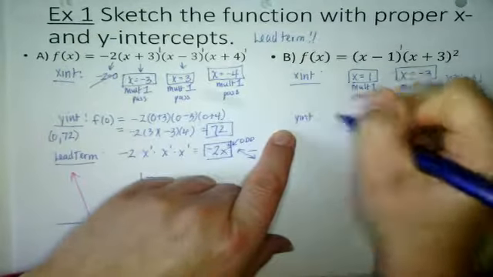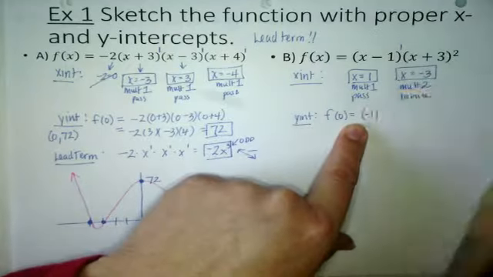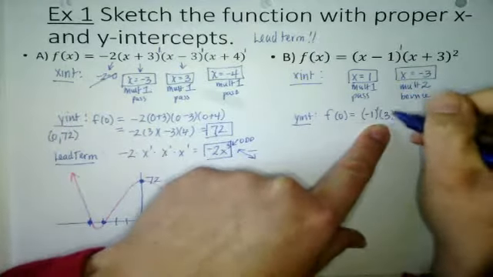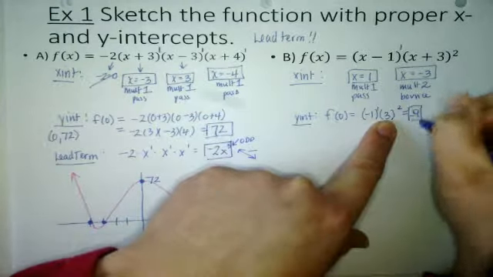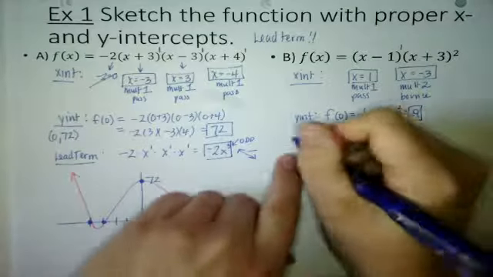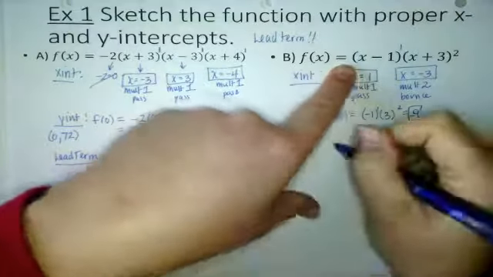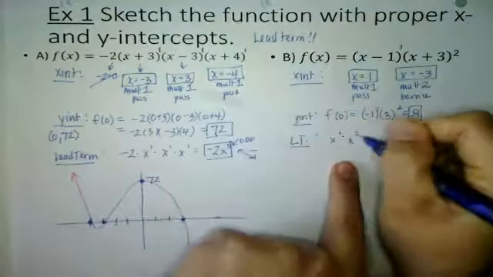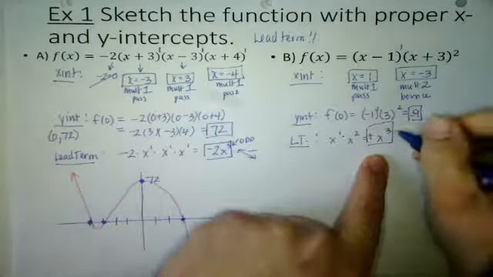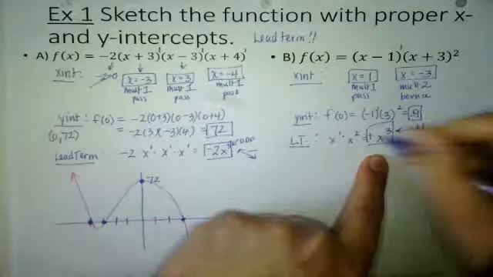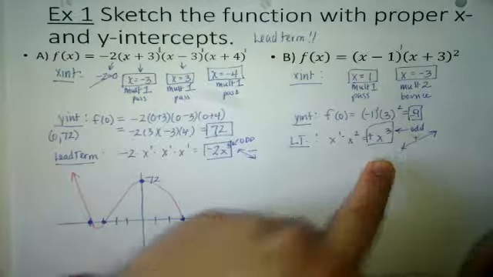The y-intercept is when I plug in a 0 for the x. So that'd be 0 minus 1 to the first power, and then 0 plus 3 to the second power. So that's -1 times 9, which is -9. So my y-intercept is -9, and my leading term, I don't have anything in front, so I have x to the first times x being squared. So that's going to give me positive x cubed. What does that mean? Again, we have odd arms, and they're positive this time, so they're starting low and ending high, going uphill from left to right.